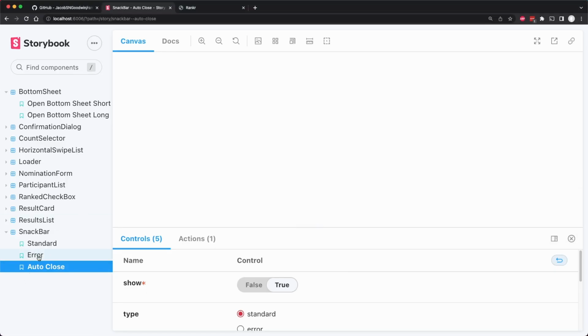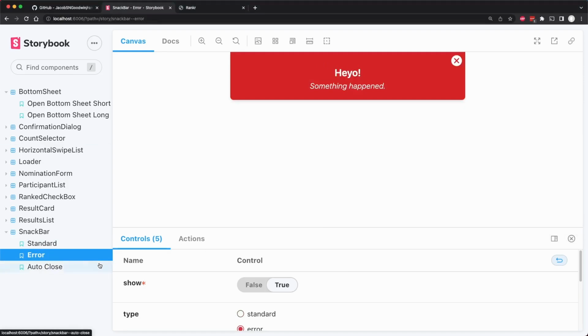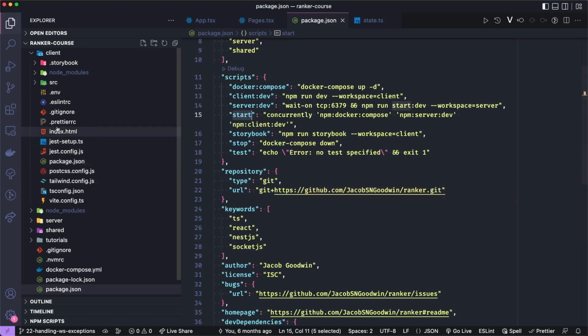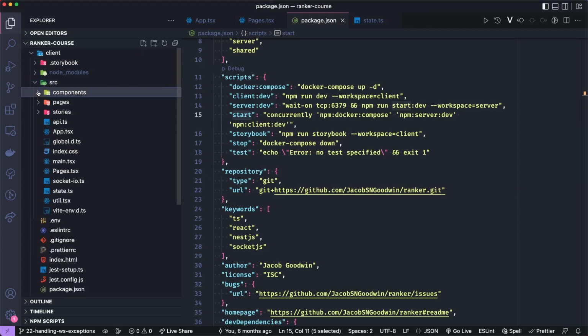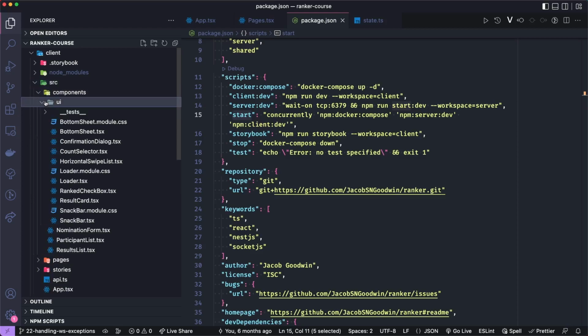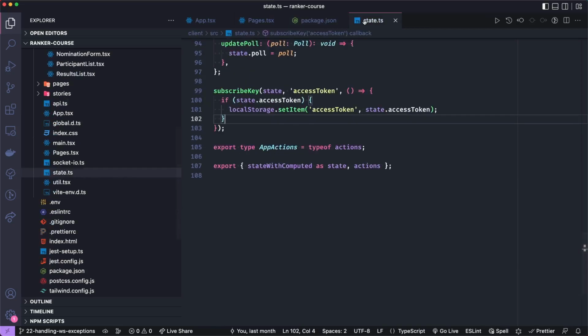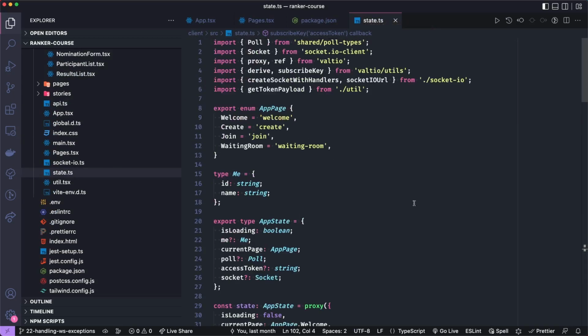So to do that, we will use this red error snack bar, which we'll go over soon. These components can be found in the client folder, source, components, and UI snack bar here. So if you want to take a look at the snack bar, go ahead and open this up to see how it looks.